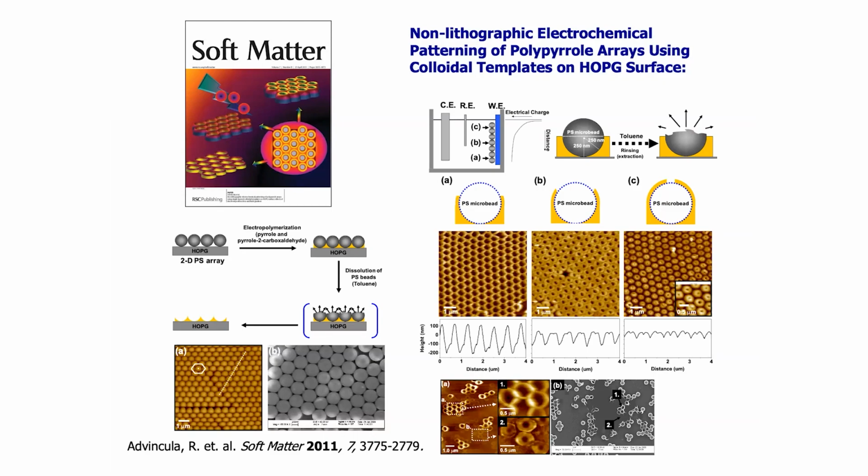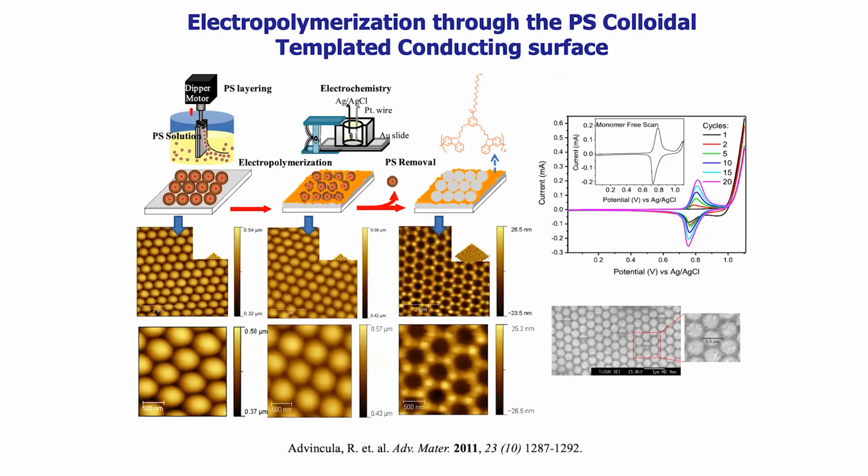Now, we have demonstrated that by utilizing different types of electropolymerizable monomers and cross-linkers, we can get very robust conducting polymer arrays, as shown here, where the templates of the original polystyrene particles can be removed by dissolution with THF. And in this case, we deposited these conducting polymers using cyclic voltammetry.